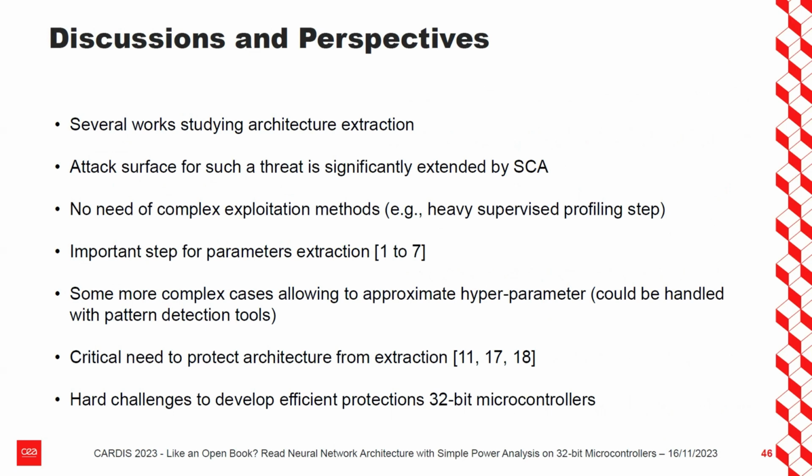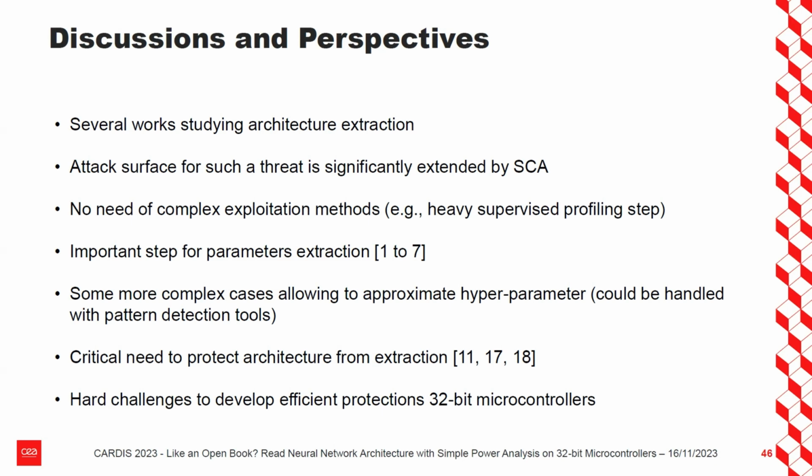there's no need for complex exploitation methods such as a heavy supervised profiling step in order to recover details about an architecture in the case that the implementation library that is used is known by the attacker, which corresponds to a realistic context, because the library we mentioned is widely spread and widely used. And the point that architecture can be extracted this way is an important step in order to perform other kinds of attacks, such as parameters extraction we mentioned in the beginning of this presentation.